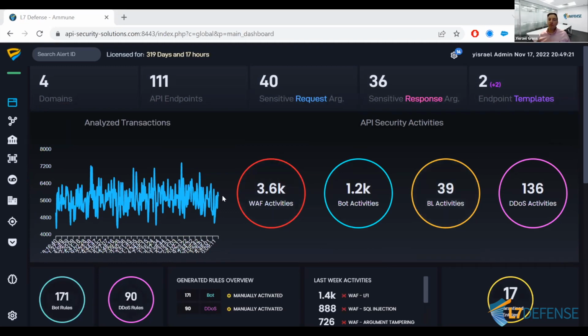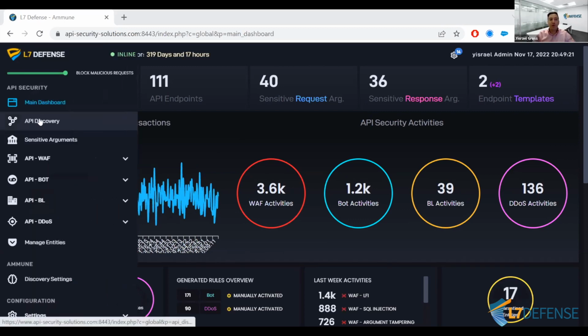So we're going to look here in a few tiers. The first thing we'll talk about is discovery, full discovery of all the APIs you have. Then types of attacks, which we categorize in a few categories. One is web application firewall, the content-based attacks, examples that Osher talked about. Then we have business logic attacks, like broken object level authorization. Today we're also going to talk about bot attacks and DDoS attacks. Besides that, we'll give you real use cases from customers along the way. So here's a management dashboard, but you can say, okay, I want to know which APIs I have in the system.